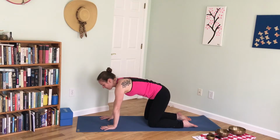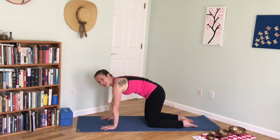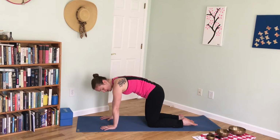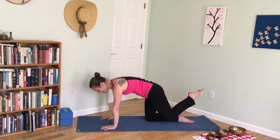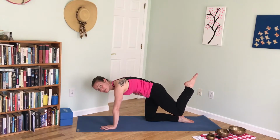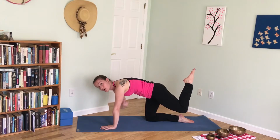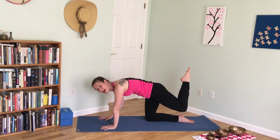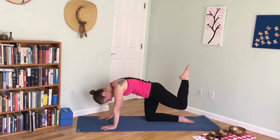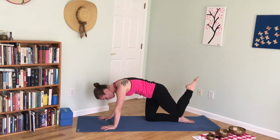Now, if we can, we're going to press our belly towards the spine. We might even do a very light cat pose, like a micro cat, kitten pose, if you will. And with that, we'll take our left knee, and we'll start to lift our left knee up. Now, only as high as we can get it while still maintaining that belly press in light cat pose. We don't want to go into a back bend just to get the knee up higher. Deep breath in if we can. Deep breath out. We'll bring that down.